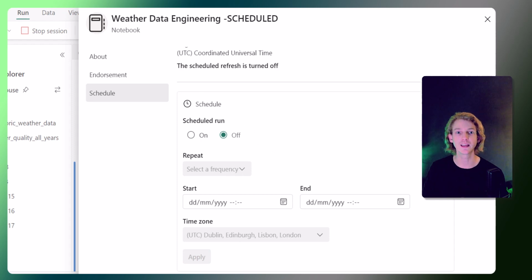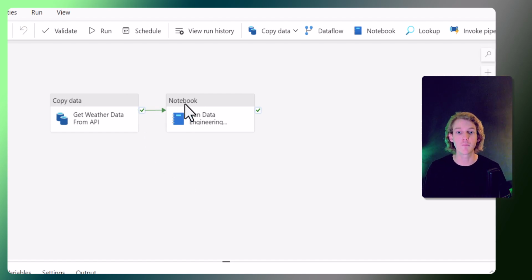But this isn't the method that I'm going to use for this example, because we want our schedule to be linked to our data pipeline schedule. In fact, what we're going to do is embed the notebook to run after our first activity in the data pipeline. We're going to schedule our data pipeline. That's going to call the API every morning, get our data, and then on success, we're going to run our data engineering. This has a few benefits. If this API request fails, we can add in some failure logic, some monitoring, some fail activity. And we're not going to run the data engineering notebook when we don't have any data there. So that's a benefit.